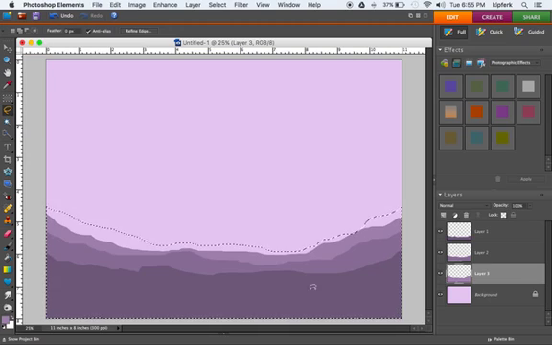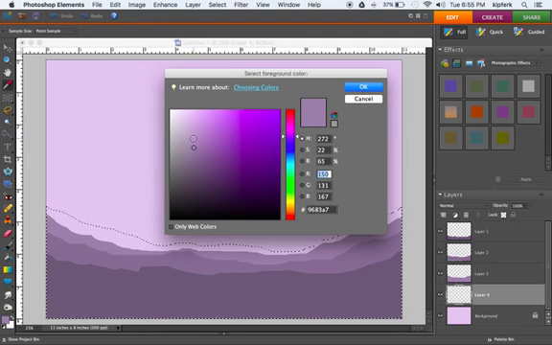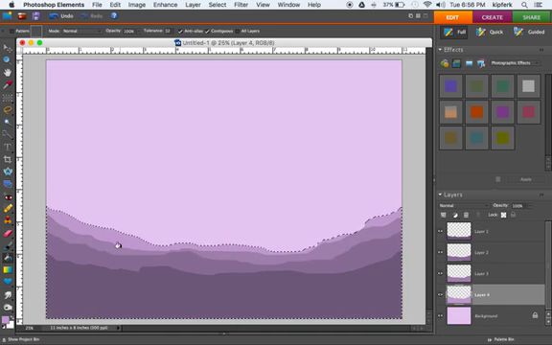As long as you can see the different layers in your piece, I'm going to have to add a new layer and pull it down behind layer 3. So I should have 1, 2, 3, 4, background. Again, I'm going to take another color that's a little bit lighter. And I don't want it to be too close to my background color because then it might blend in. I'm going to press K to get to the paint bucket, and it looks good. I can still see the difference between the sky and that newest layer that I added in.